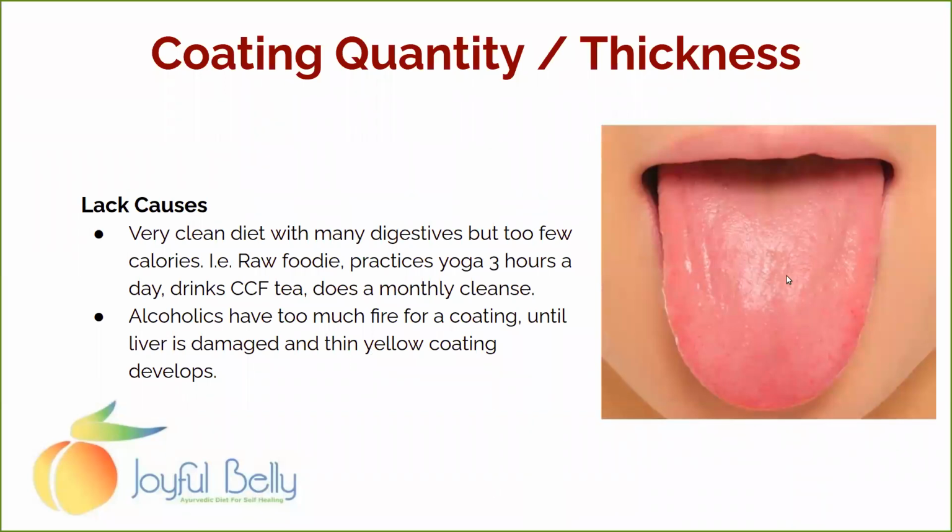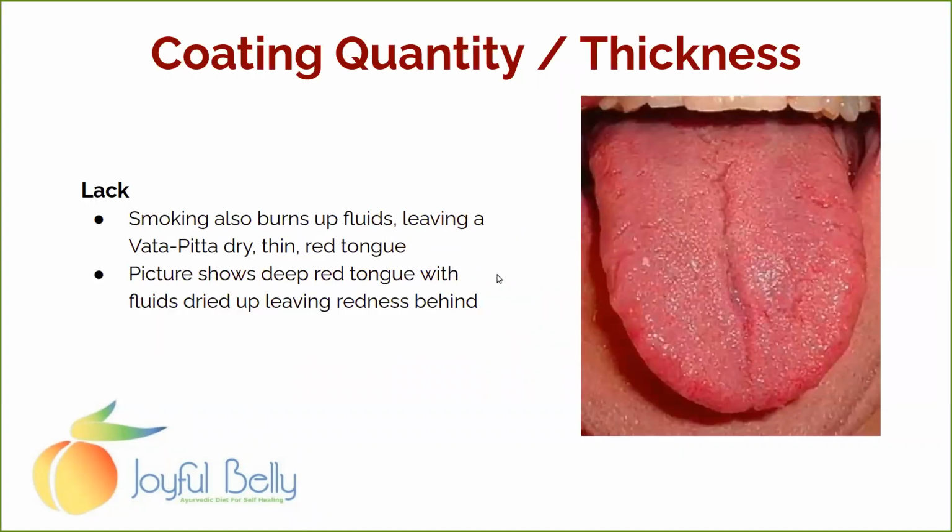And so when do I see this? I see it in alcoholics, but I also see it in people who try to eat a very perfect diet, like a very clean yogic diet, where they're just not eating enough calories and trying to eat very, very pure foods, but not nourishing themselves enough. You can see this as well. Here's a deep red tongue without a coating, and this I think of as more like tobacco or something that creates a lot of heat. Tobacco is pretty hot, pretty acrid, actually.